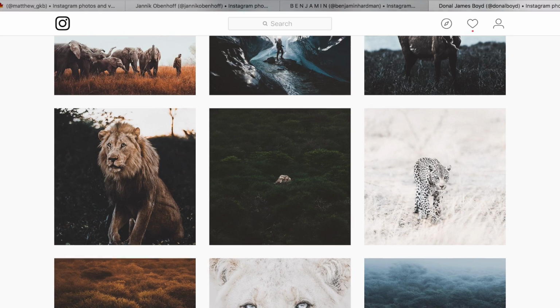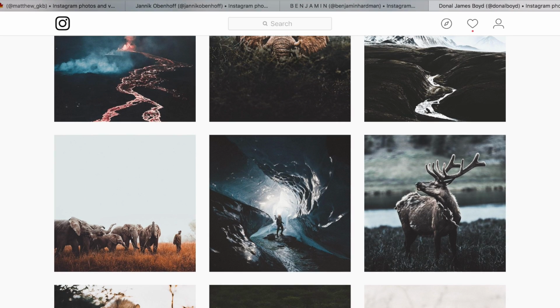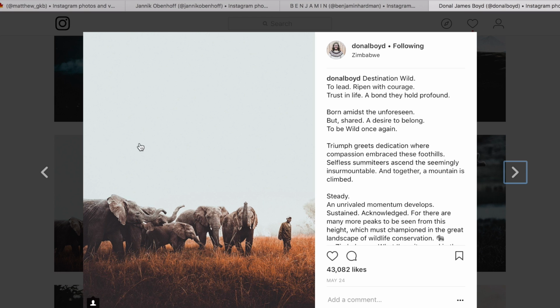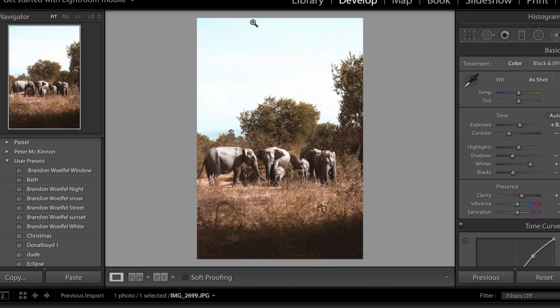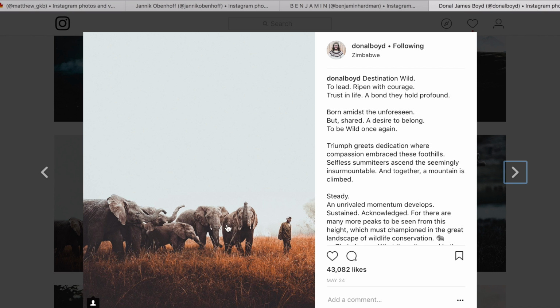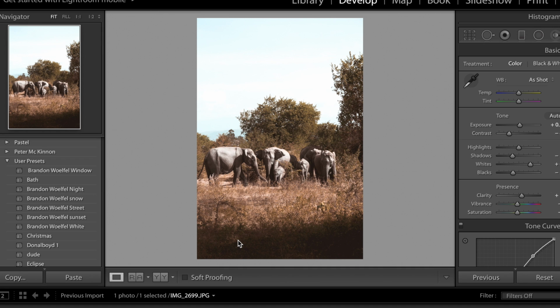As you can see here, lots of his photos look quite similar to this. This is our reference photo. If we compare, we've got the nice blue in the sky here. We've also got the greys of the elephants, high contrast, sharp highlights, and quite a bit of clarity going on the elephants down here as well. We've got the grass kind of look as well, so really quite a difficult edit to do, but I'm hoping that has given you a little bit of an insight as to how you can at least get a similar look to his photos.